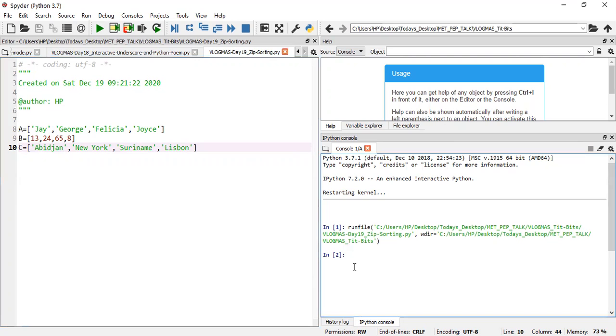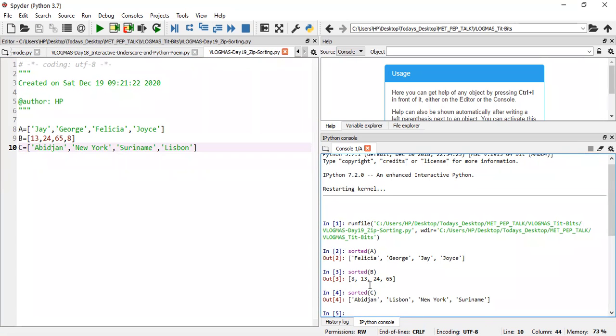All right, so we have all these. Now, if I sort using the sorted function, if I sort A, it would be in alphabetical order. But if I sort B, it would also be in numerical order. But you see that this sorting doesn't tally with what we have at first, because Felicia, from the data we have, is supposed to be 65. And if we sort C, the locations might not tally either. Even though it's in alphabetical order too, they don't tally.